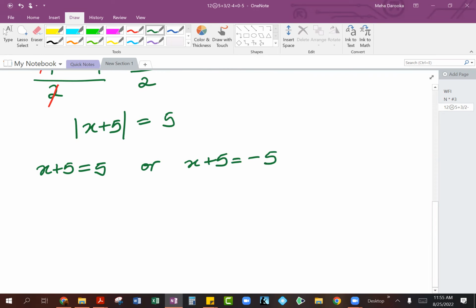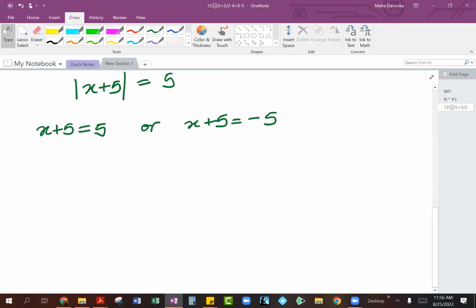And this is always going to be true whenever you are solving an absolute value equation, as long as you have a 0 or a positive number on the right hand side. Okay? Because the distance of 0 is still a distance, right? Like I said, you're just at the starting point, but it's still technically a distance. All right, so what are the 2 answers you come up with from each one of these equations? 0 and -10.